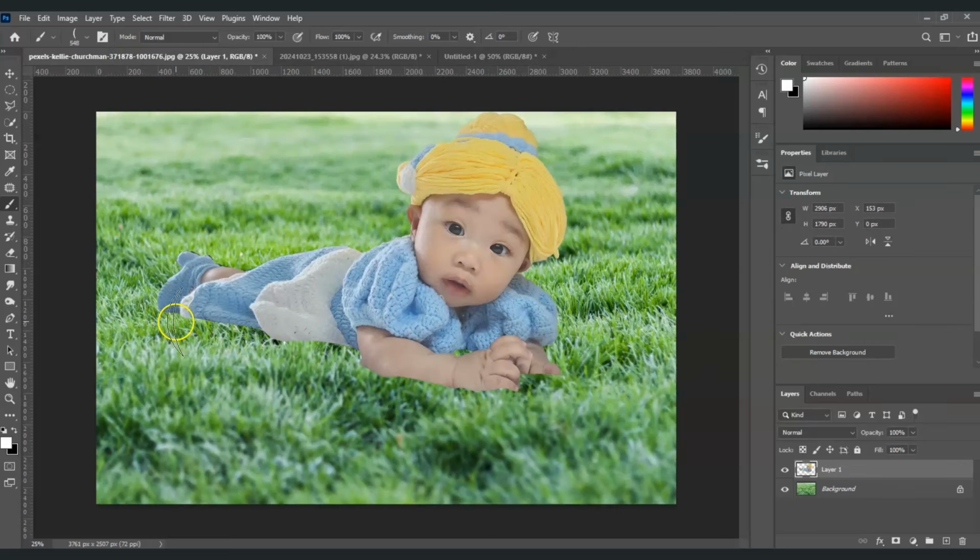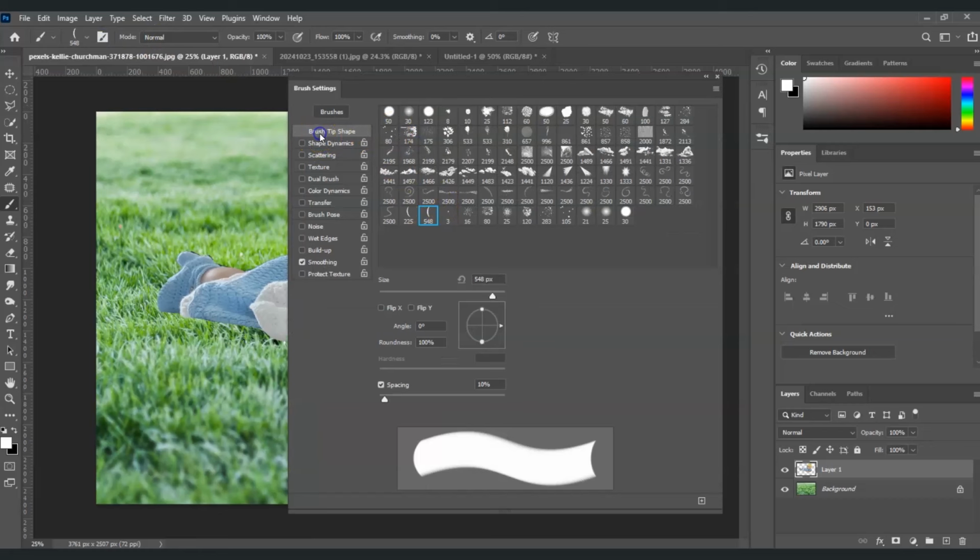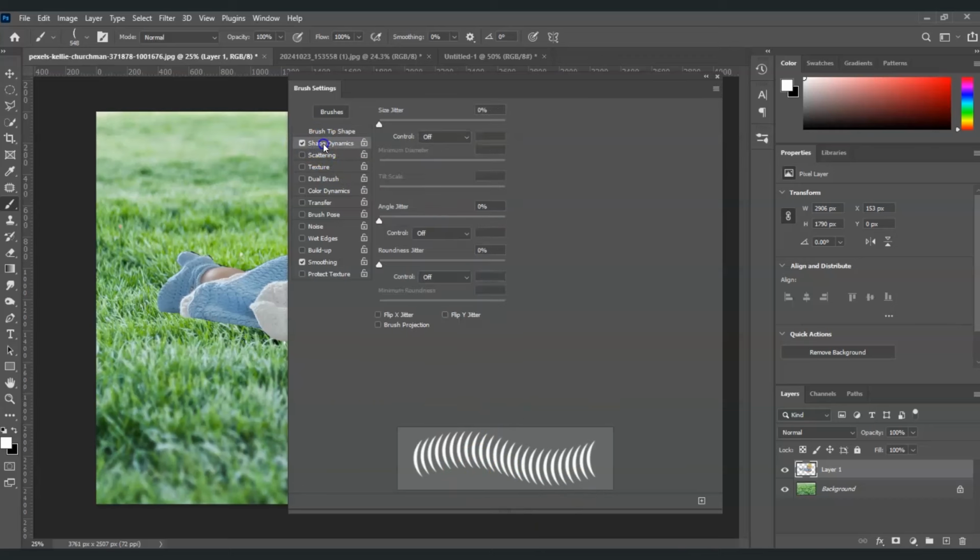So before we apply the grass, we're going to adjust the brush setting. So to do that, go here to the options panel, click this one, toggle the brush settings. So under the brush tip shape, go to spacing. We're going to increase that to an amount of 80. There you go. Then tick on the shape dynamics, and click on it for us to adjust the options. I'm going to increase the size jitter, right? There you go. So that it will create random sizes.